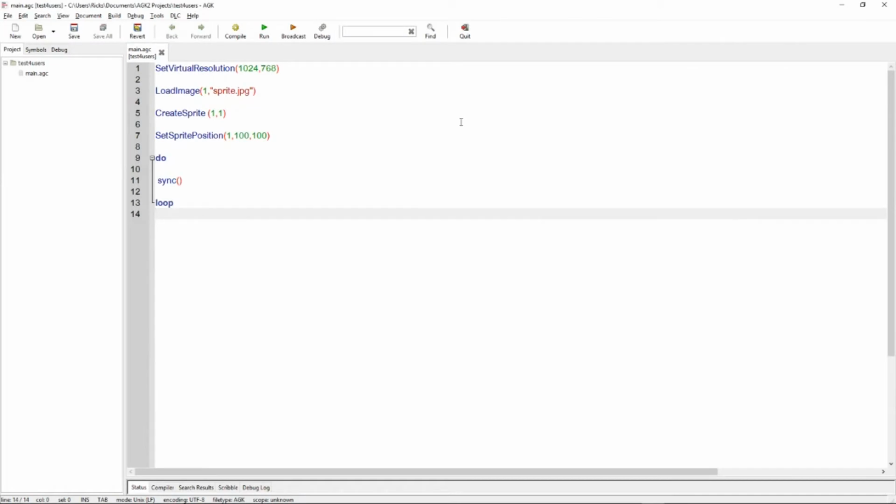Another quick tip for you, another beginner's tip, this one. So quite often we have people asking, I'm trying to load my image, but it's not showing. In this case, it's usually in the wrong place.